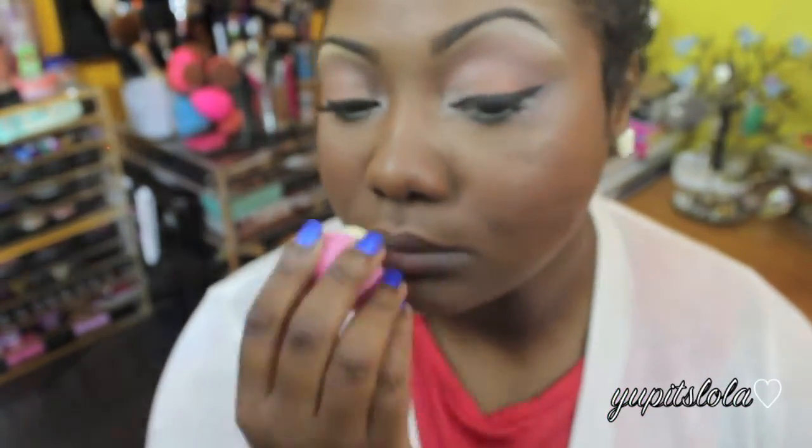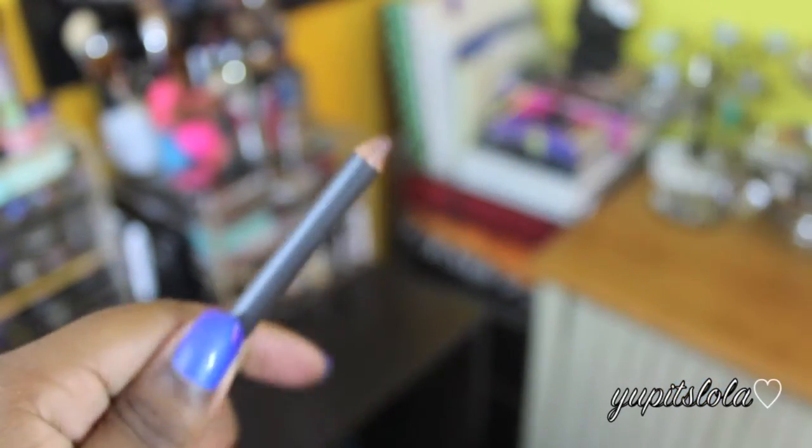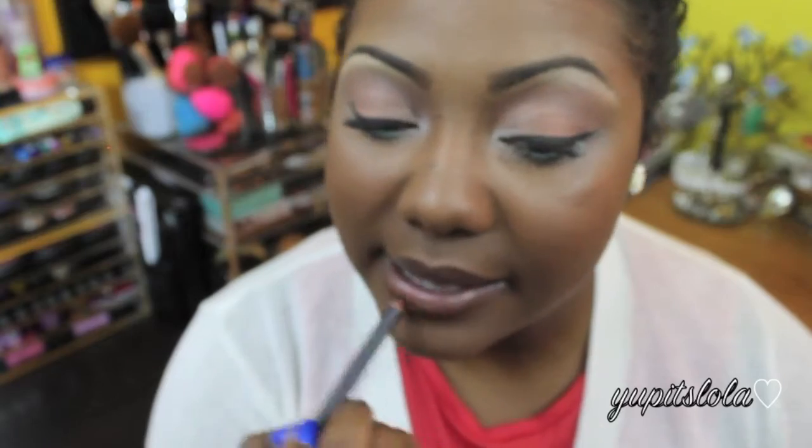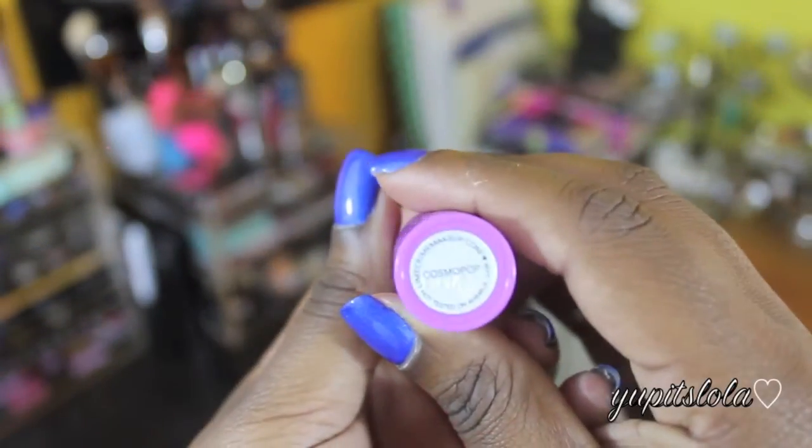To prep my lips, I'm going to use my EOS Lip Balm, and then I'm going to take my MAC Lip Liner in Chestnut and just line my lips. For my first lipstick, I'm going to take Lime Crime's Cosmopop and just apply it on my lips and rub it in.